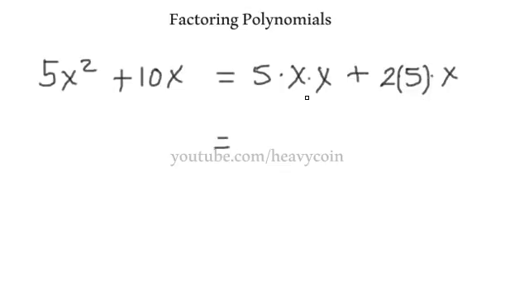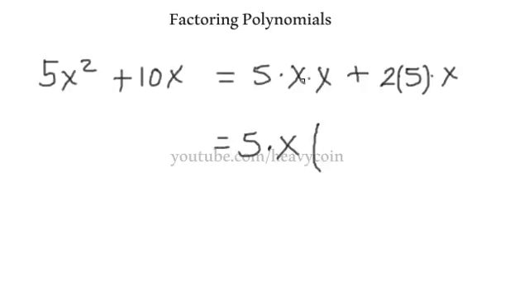Okay, so let's look at this. We have two x's here, we have an x over here, and we have a 5 and we've got a 5 here. So we're going to look at what's over here that's the same thing that's over here. So I'm going to pull a 5 out because 5 is in both of these, and I'm also going to be able to pull out one x because there's an x here, and I'm going to pull an x out of here. Now I'm going to start a parentheses.